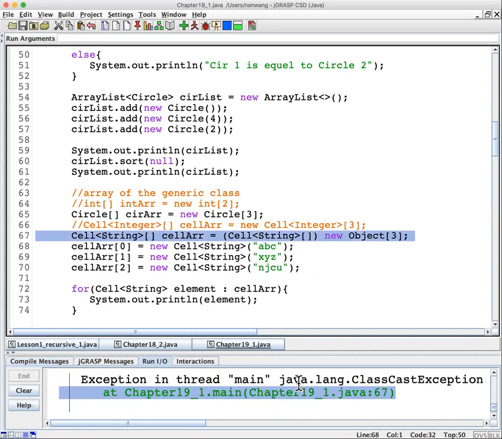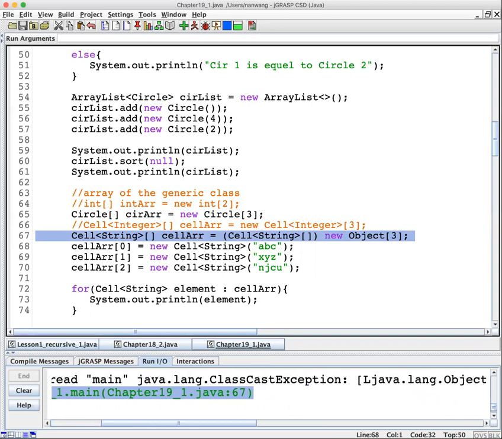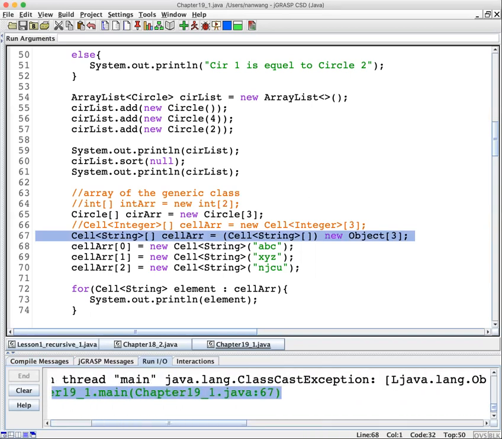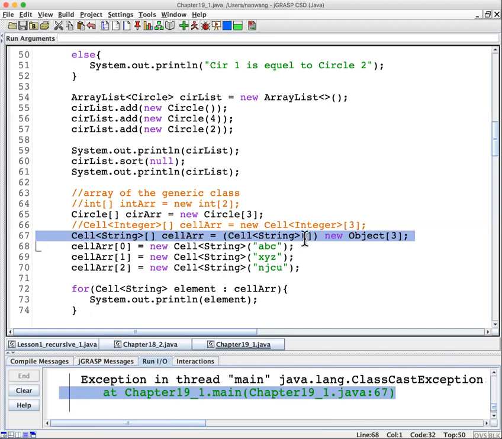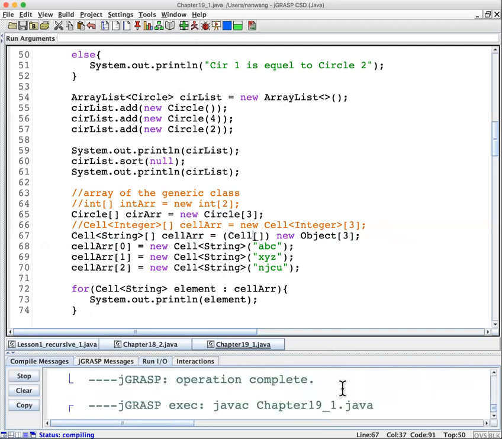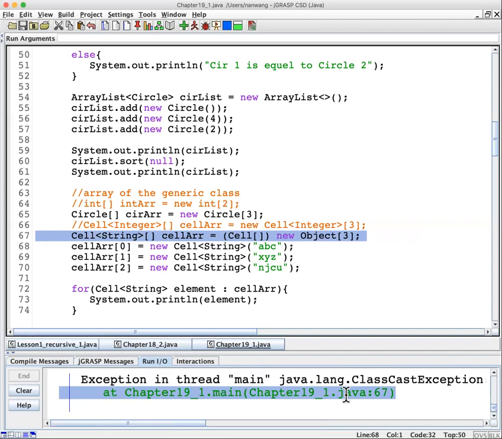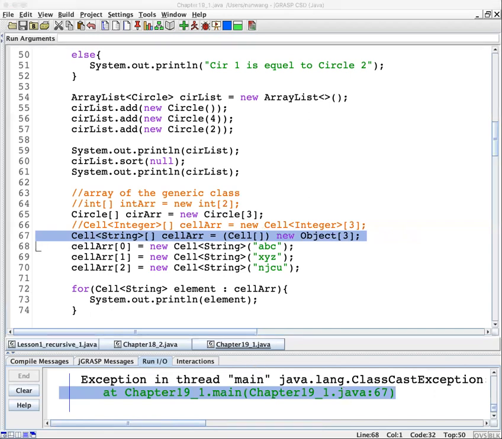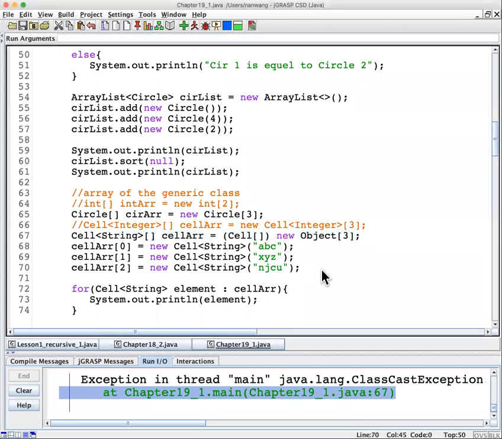Wait a second, what's going on here? A ClassCastException: cannot be cast to Cell. It should work. Why can it not be cast now?